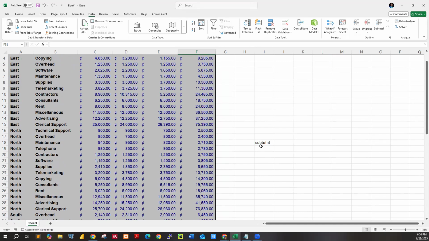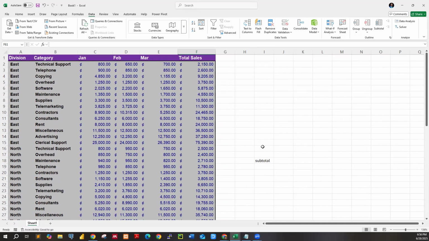Now, the subtotal that you see over here is a database function in Excel. What we are trying to say is that what you see over here, this table or this information, includes records and fields. When we talk about records, we have information in our rows, and fields are the information in the columns. So it is a collection of records and fields. Sometimes when you have a database like this, we have several database functions that you can use to manipulate data in this particular table or list. We have the dsum, we have the dcount, we have the daverage. We want to look at the subtotal.